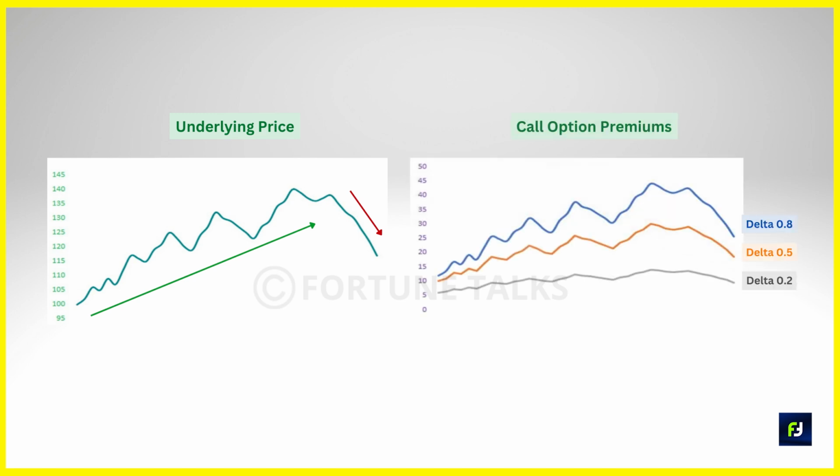And as you can notice, the call strike with the highest delta value of 0.8 is much more responsive to the changes in the price of the underlying. It moved very similarly to the underlying. On the other hand, notice that the call option that has a delta of 0.2 was the least responsive to changes in the price of the underlying. Neither did this option rise much during the up move in the price of the underlying, nor did it fall much during the down move. The call option with the delta of 0.5 started slowly, but it gradually gained pace before declining again.